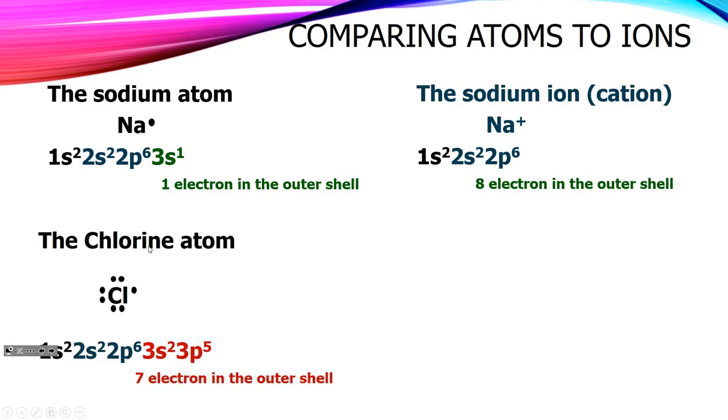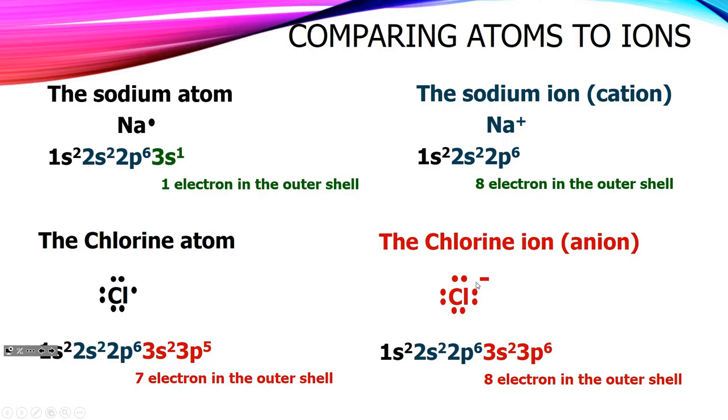Okay? If I take the chlorine atom here, and again, black is the first shell, blue is the second shell, red is the third shell, it's missing 1. It only has 7 in its outer shell. So it wants to get to 8 like a noble gas, so it's going to need to gain 1. When it gains 1, it has a negative charge. Remember, gaining is negative as far as gaining weight. But in the outer shell, it has a 2 here, and it has a 6 here. And it has 8 electrons in the outer shell. So what I'm trying to do is get to isoelectronic with a noble gas, so the same outer electron configuration as a noble gas.